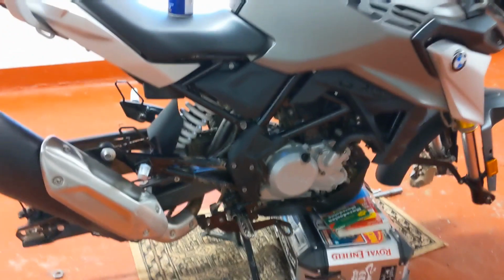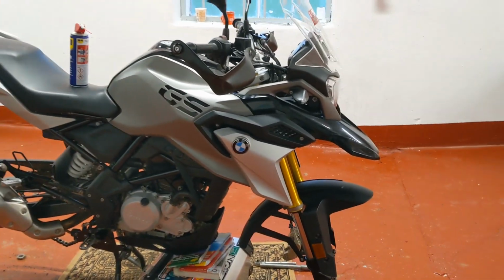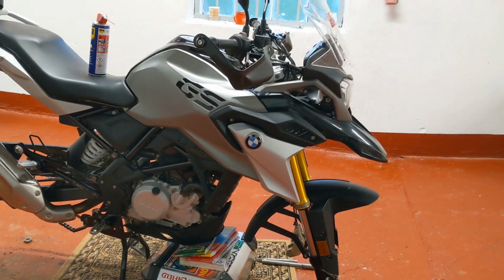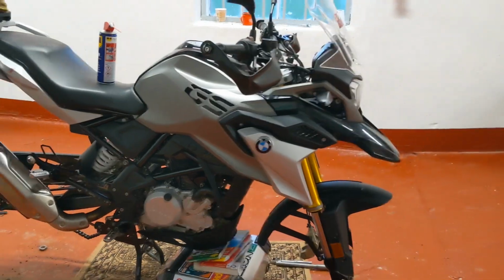The problem I've had is getting the bloody tyres off. It's tubeless tyres on a cast rim. To be honest, I've never changed a tubeless tyre before, and breaking the bead was difficult. I had to watch some YouTube videos on that to manage it because I've only got the levers. So that was difficult. It's very cold in here, so I think the rubber was very stiff. So I finally got that done.